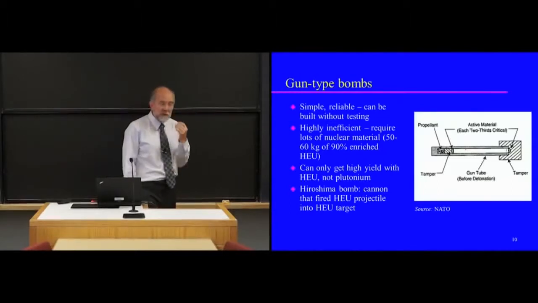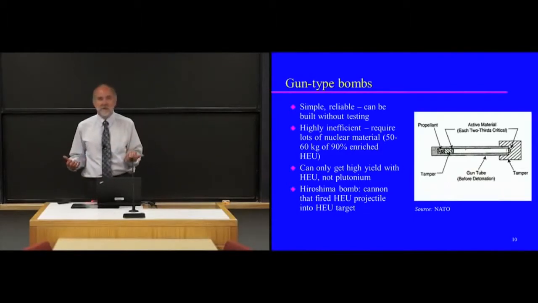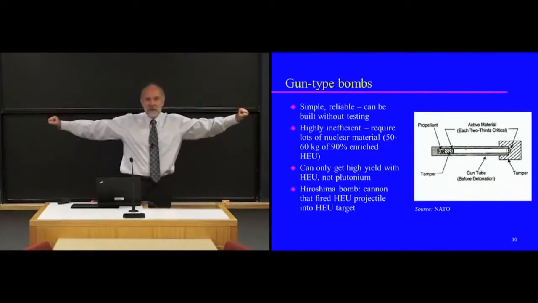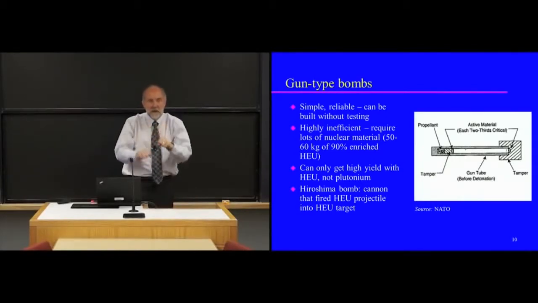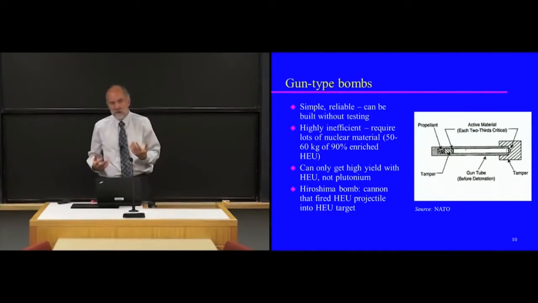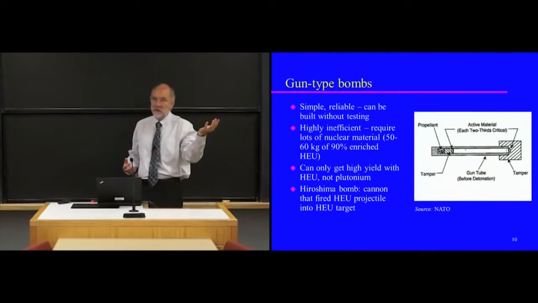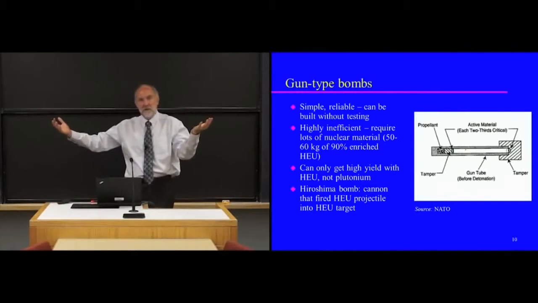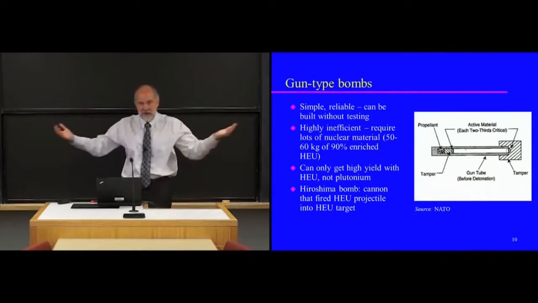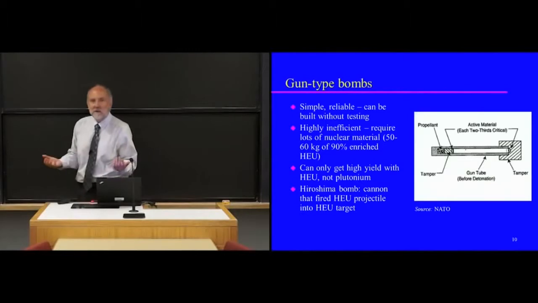All right, so there are two ways people have thought of to do this, basically. One is what's called a gun-type bomb. And that is literally slamming two pieces of nuclear material together at high speed. Now, if I had, for example, 2/3 of a critical mass of highly enriched uranium in this hand, let's pretend I'm strong, because that would be quite a bit of material, and 2/3 of a critical mass of highly enriched uranium in this hand, and I brought them together with my hands as fast as I can bring them together with my hands, that would not give me a good nuclear bomb.